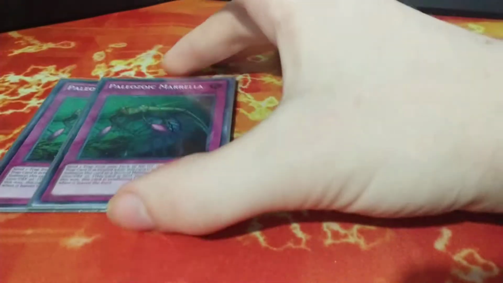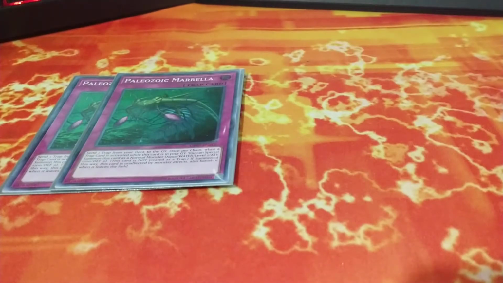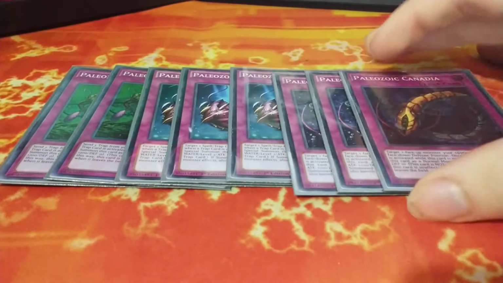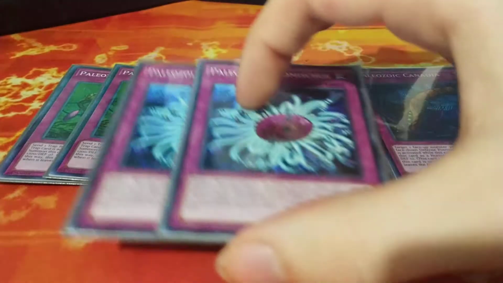For the Paleo traps, 2 of the Foolish, 3 MST, because negating is fun, 3 Book of Moon, and 2 Karma Cut.